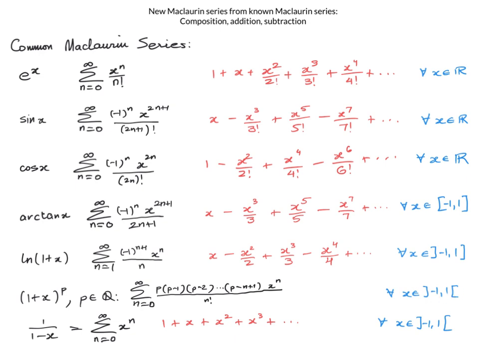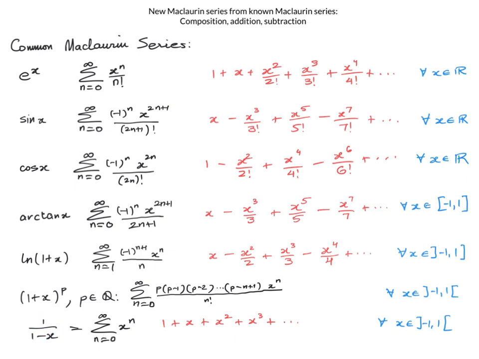Now this one over here is actually your geometric series, sigma as n goes from 0 to infinity of x to the n. That's the series. The first term is 1. The common ratio is x. So the sum of the infinite series is 1 over 1 minus x. So this is in reverse.